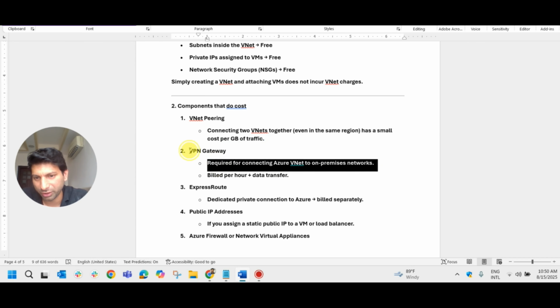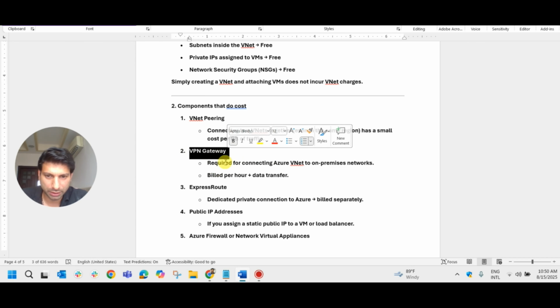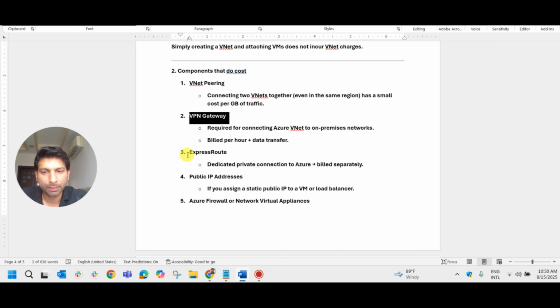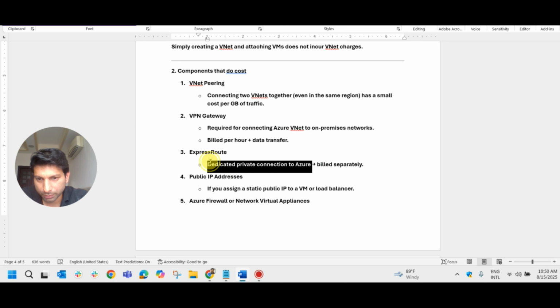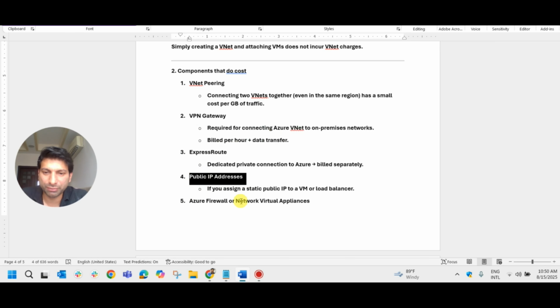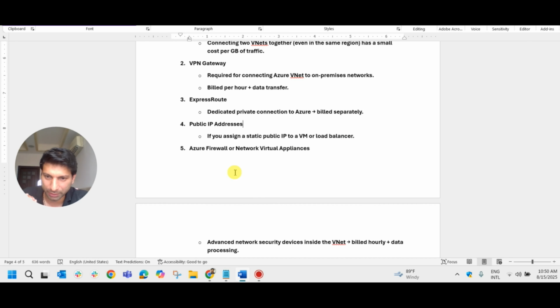If you are creating a VPN gateway, yes, cost is involved in that. If you are using ExpressRoute, dedicated for private connection to Azure, then the cost is involved in that. If you assign a static public IP address to a VM or load balancer, cost is involved in that.